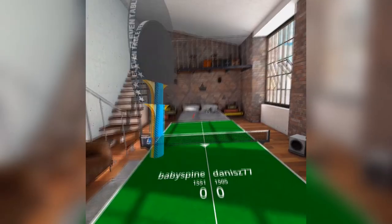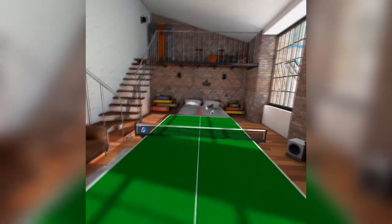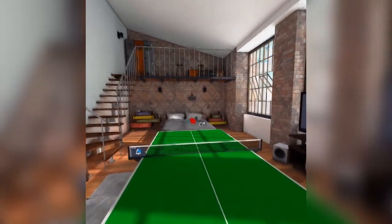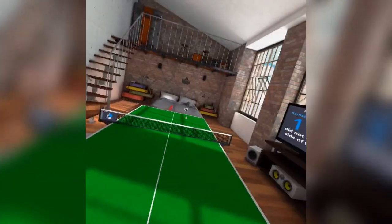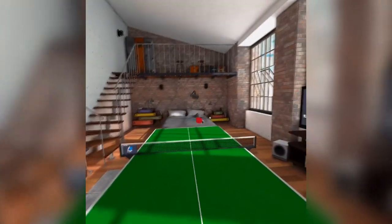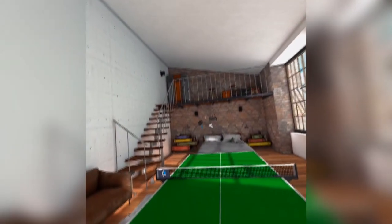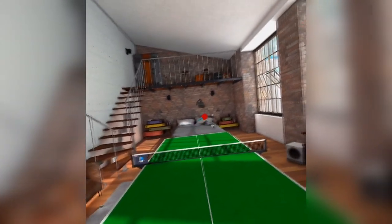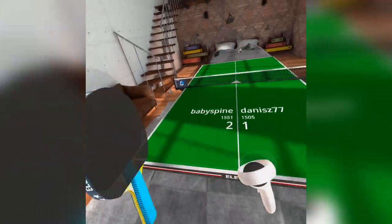So, to wrap everything up, 11 is simply the best table tennis game you can play in VR right now. And if you're someone like me that loves to play ping pong and used to play a lot back in the day, but no longer have the room or money to purchase a physical ping pong table where you live, then I highly recommend buying 11 Table Tennis, as you can drop a virtual ping pong table literally anywhere, anytime, and show the online world those ping pong skills you acquired throughout your life.